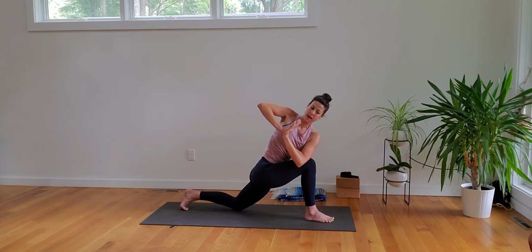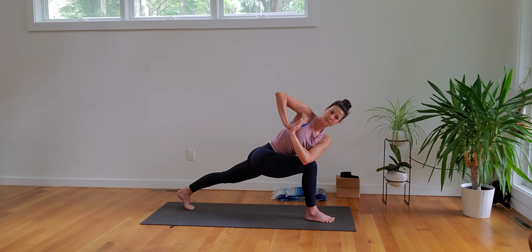Good, nice deep, deep breath. You can stay in a low lunge, or if you like, tuck your back toes, lift that knee up, high lunge. Good. If you lifted the back knee, let's carefully bring it to the floor again. And then we're all going to come out of the twist. Good. Hands to the ground.